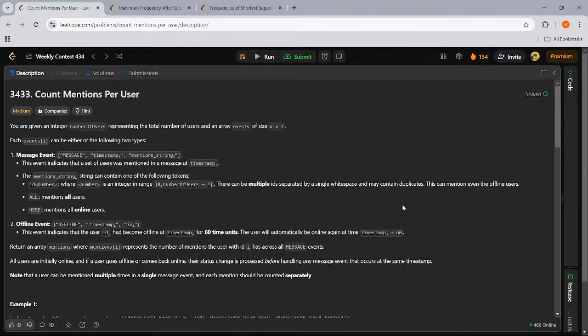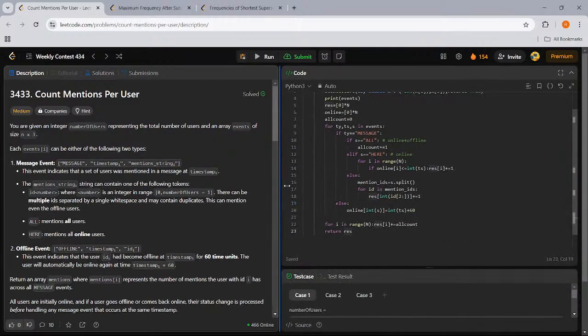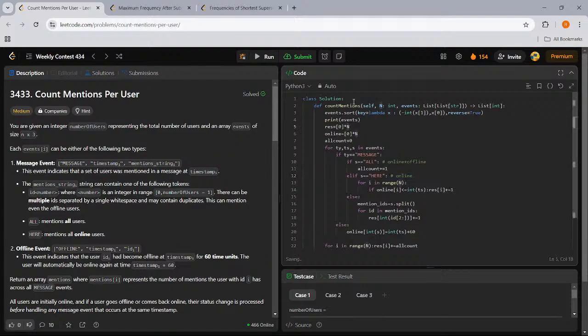Now we'll go to solving this question. Okay, so class Solution is given, and then define countMentions, which is also given.